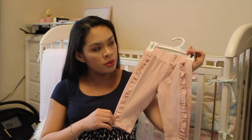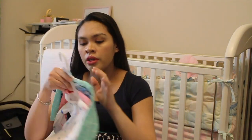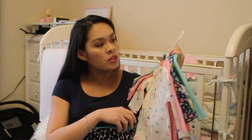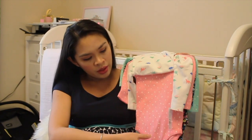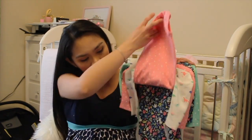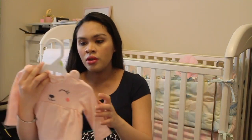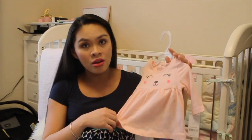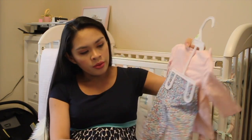This one is six months. Andrew picked this one because he likes the dinosaurs — it's a six-month long-sleeve onesie. It has dinosaurs with tiny hearts, flowers, and mint with tiny hearts as well. Super cute. And this is the last one from Andrew's grandpa's gift card — this set right here with the matching pants.